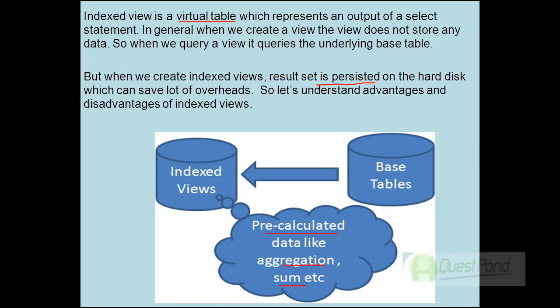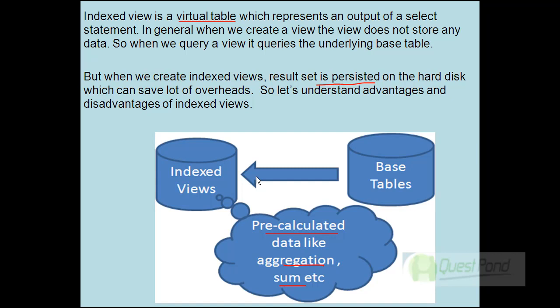Now in general, when we create a normal view, the view does not store any data. So when you query a normal view, it will always go and query the base tables. This persistence, or creation of a virtual table, is only with indexed views. That said, it is not that an indexed view is the best thing you will always suggest in all situations. For example, if your base table is highly transactional, with a lot of inserts, updates and deletes, then an indexed view is not the right thing, because the synchronization between base tables and the indexed view is a time consuming and resource intensive task.